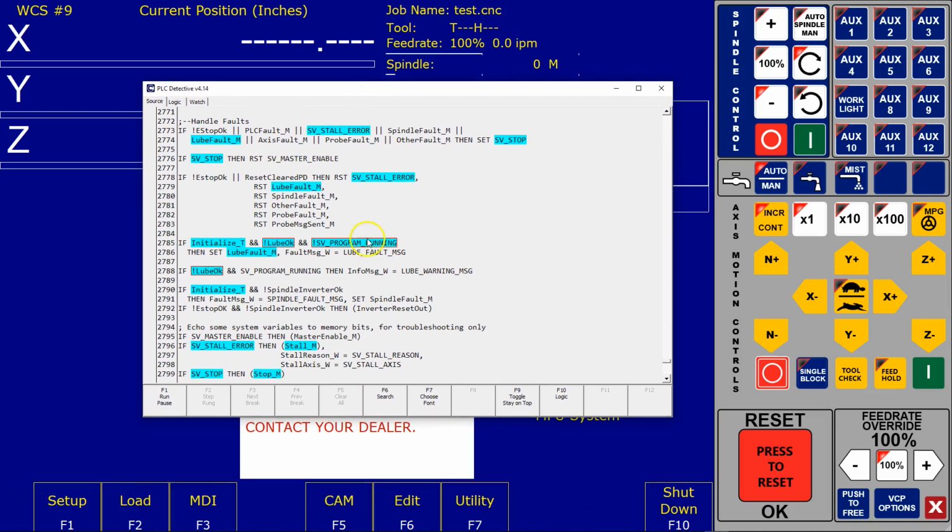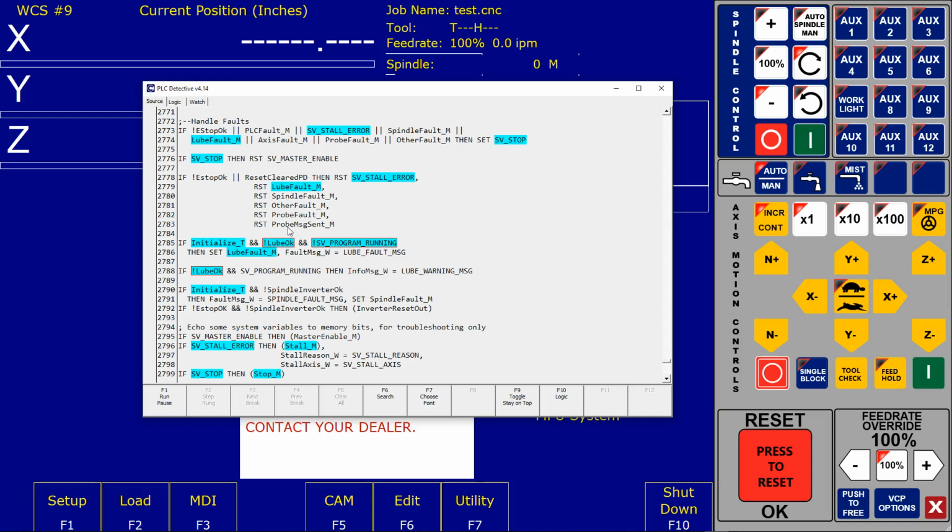So if you were ever getting a message and didn't know why, you can go in here, see what's being set, and determine the condition that's setting that particular item. Once you know the condition, you know where to go back and figure out what issue is causing that state.